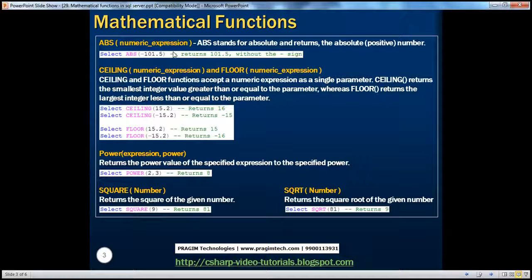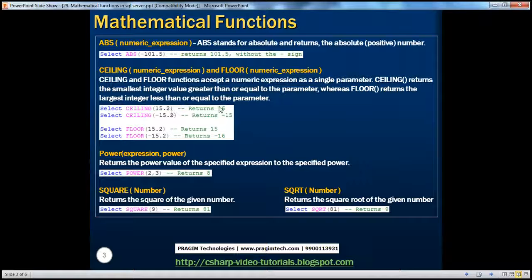Alright, the next two useful functions are ceiling and floor. Now if you look at these functions, they just take one parameter. Let's look at the example first. If you look at the ceiling example here, the first query, to the ceiling function we are actually passing 15.2. So what is the next highest value of 15.2?